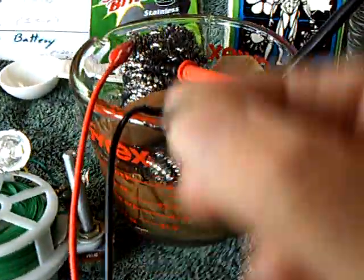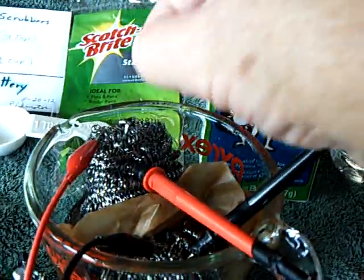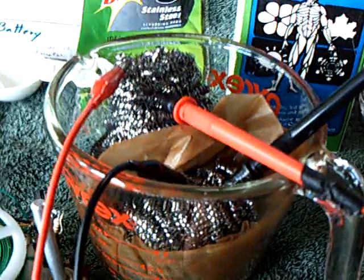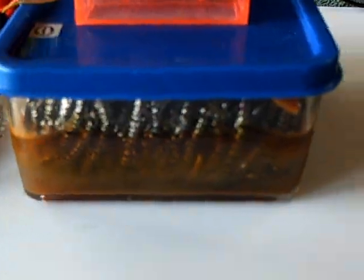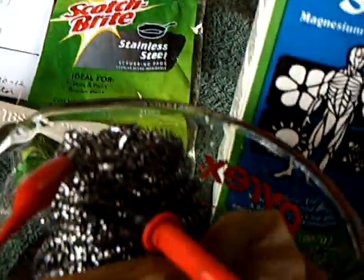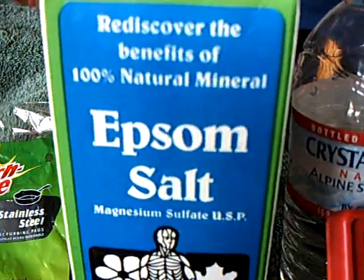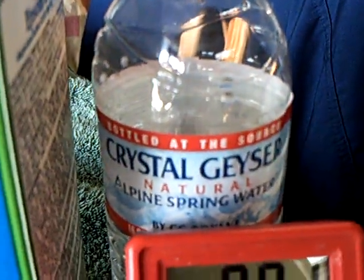Here's a little magnet, and I'll show you that it is a magnetic stainless — not like your non-magnetic stainless. And if you put that on a countertop with salty water, it'll stain your countertop. So be careful with those things; if you think they're pure stainless and won't do damage, they will. And I'm just using plain Epsom salts — nothing else in it — and bottled water for this demonstration.